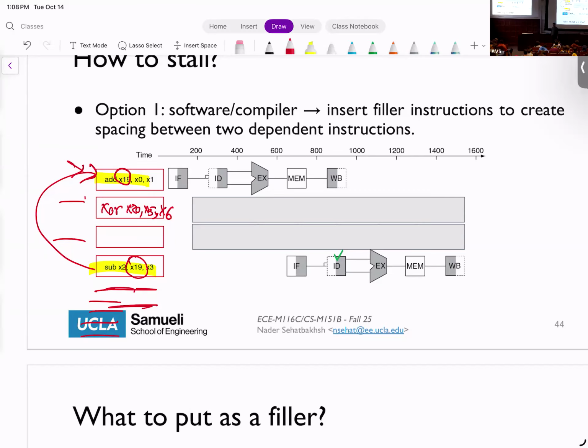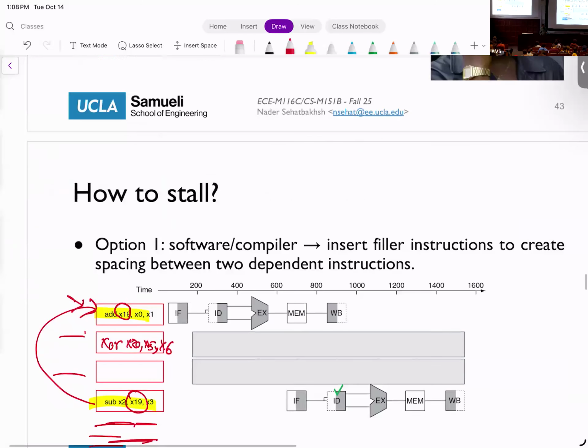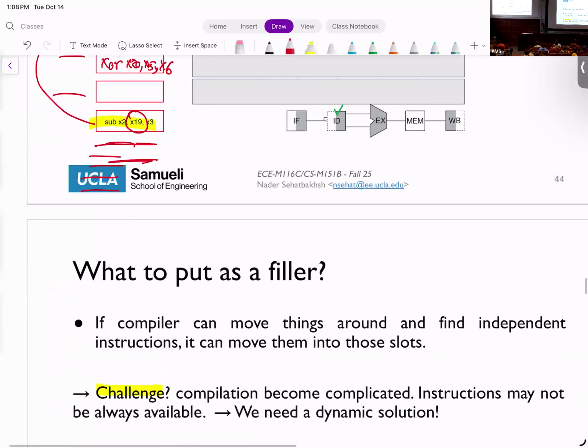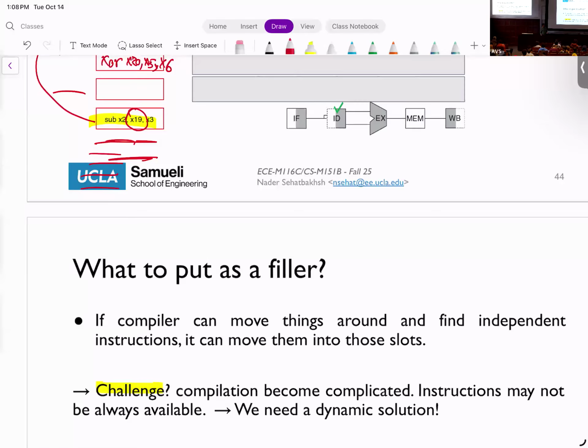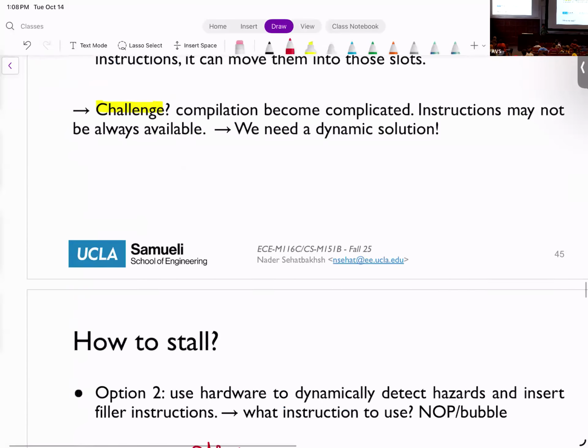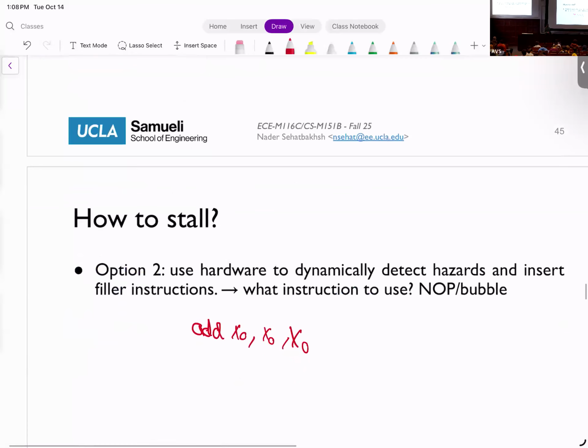So the question is, does this no-op thing get defined by the hardware or by the compiler? It could be both. The compiler can detect these things and insert these no-ops, but again, same challenges, because the compilation now takes a little bit more time, but it's possible. Usually the design that we go after and that is actually used is that the hardware inserts this. So hardware inserts this on the fly, as I'm going to show you in the next few slides.